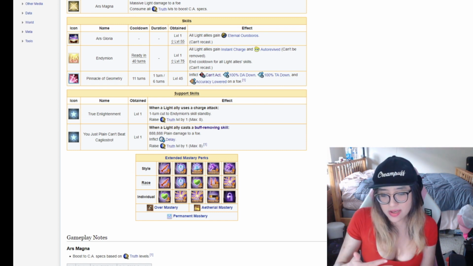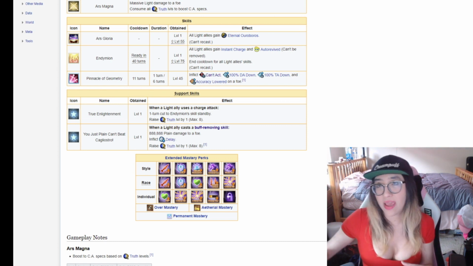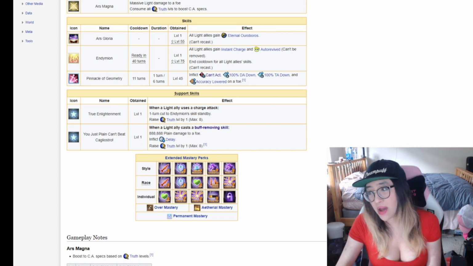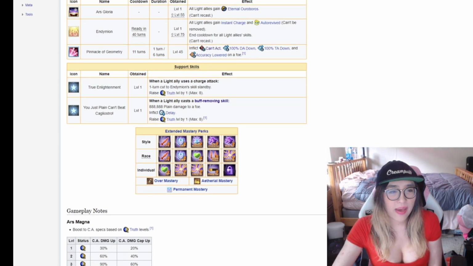So essentially, it is the Huanglong summon and the Quillen summon in one. It gives everyone instant charge bar and resets everyone's cooldown, and then on top of that, gives everyone auto revive. So it's a very powerful effect. Now, 40 turns. Let's talk about that. Let's jump down to her passives.